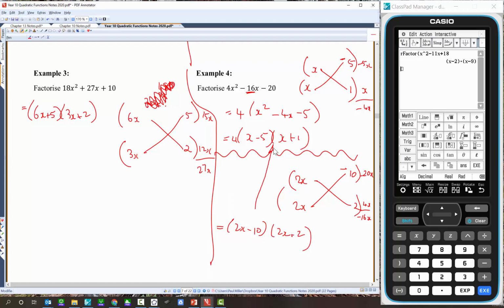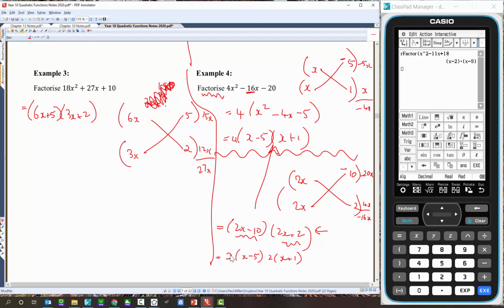Now, how is that the same as that? Well, it is. Okay, but this is not fully factorized, so you will not get the mark for this if you've been asked to factorize this particular trinomial. So what we're going to do now is note that this binomial and this binomial have a common factor that could be taken out. So I'm going to yank 2 out of this one here, and I'm going to get 2, x take 5, and I'm also going to take 2 out of this one, x plus 1.